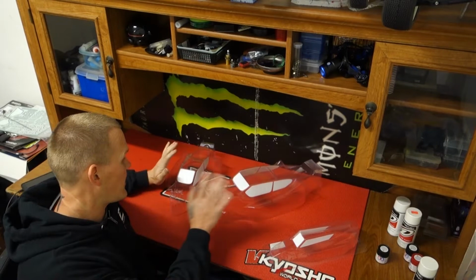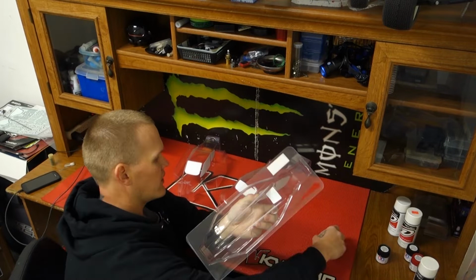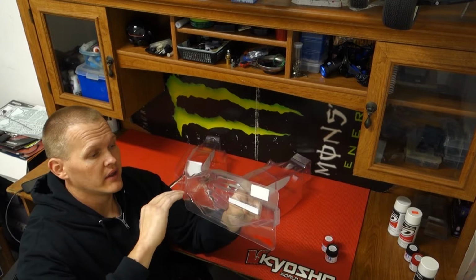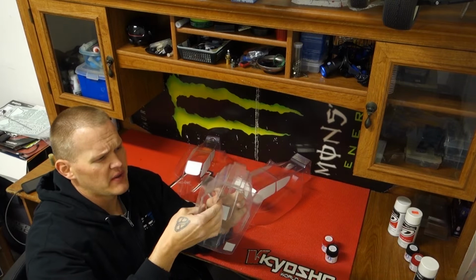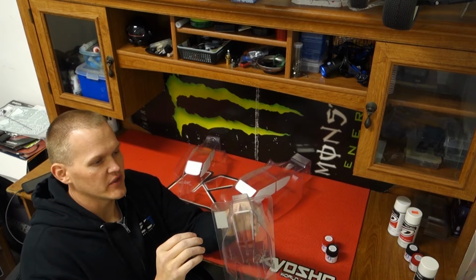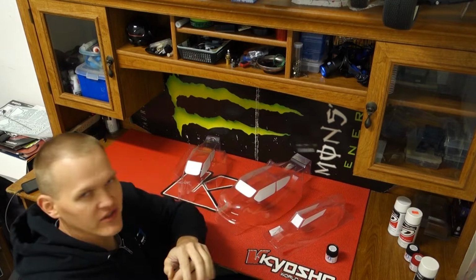Usually start with one color and work your way to your final coat. Since we are doing red and black for our terror and splash, basically I'll go through and do the red, let it dry all the way, and then go back and do the black. You've got to be careful, because if you throw the coats on too quick, it'll smear and you'll get kind of an orange color. It's no big deal, it kind of helps it blend really, but yeah, red, let it dry completely, and then we'll do the black. So all right, got to shake these things up real quick.